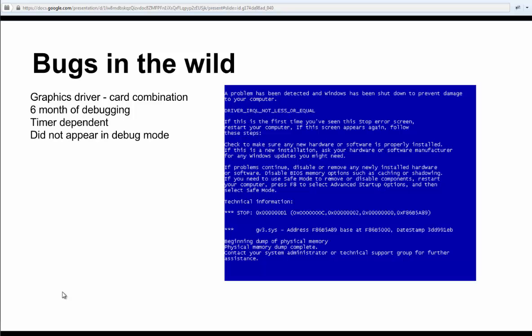So this was a showstopper for our game. We had spent like 19 iterations, 2-week iterations or something like that, on the game, and we didn't want to throw in the towel and just scrap it. We needed to solve this. So I found the bug and understood it. I had a long discussion with Intel, who produced this horrible graphics card and horrible drivers, and they didn't know about this.